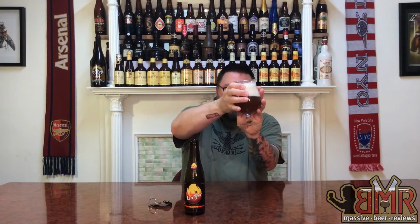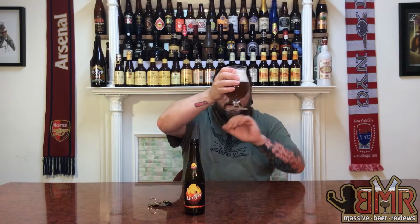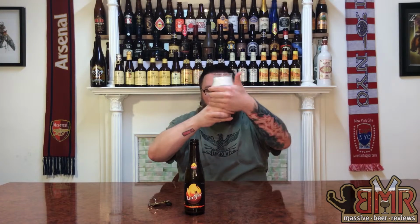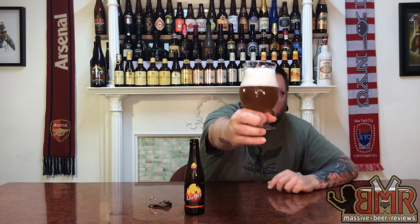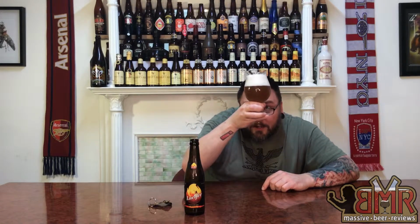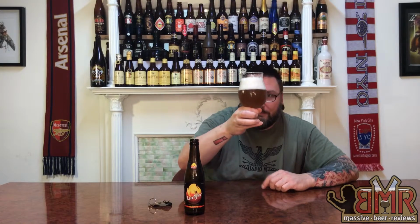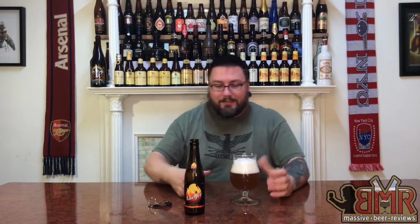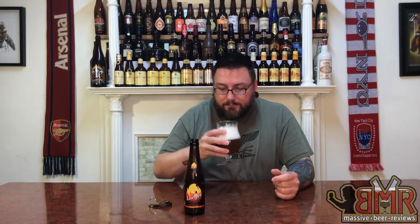As far as body-wise, let's see. Super dense. I mean, there's a nice dense creaminess in there. It's got this super cloudiness to it. It's just begging you to drink it. Decent amount of carbonation there. Quite hard to see because of the amount of cloudiness that's in there. But I mean, it's coming up quite nicely. And the head's taken more than a minute to recede. So yeah, looks delicious. Sure, it's going to taste delicious.